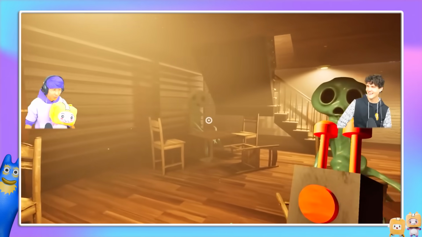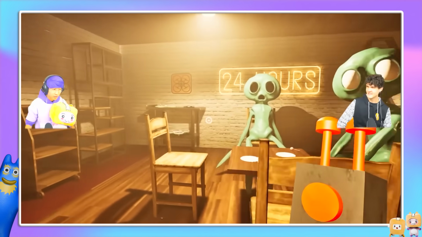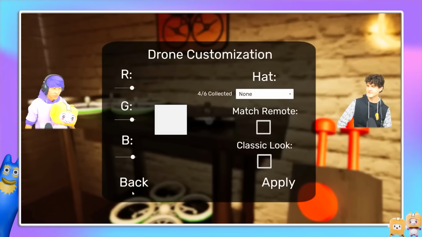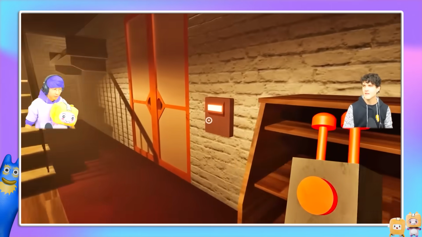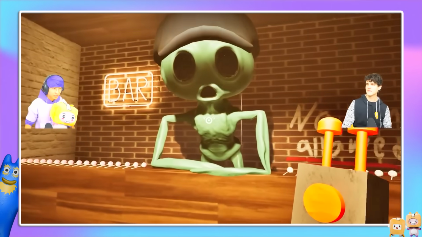Okay. Does anyone know? I gotta show the drawing to everyone, ask if everyone knows who he is. Hello, can you help me? Hello, someone's gotta know. Oh, I can change my drone here. I'm not gonna do that. Wait, no one wants to help. What? Guys, come on. Maybe I have to keep talking to this guy.